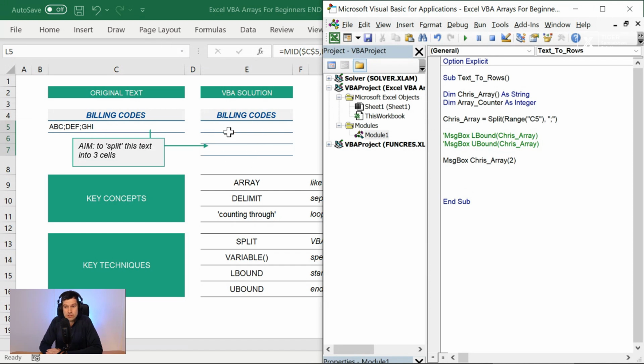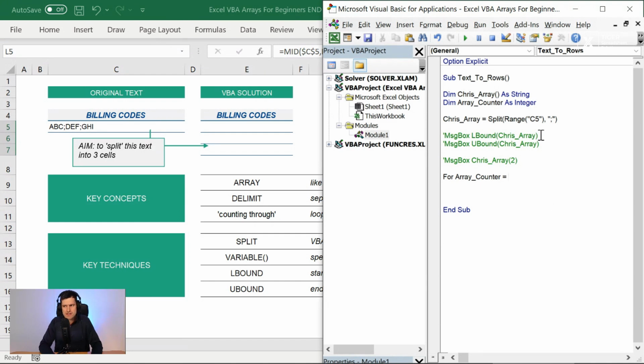Okay, can you see where this is going? Can you now put together a solution to get the text into the boxes here? Well, we've got our array counter variable. I'm going to temporarily or maybe permanently comment this out. So we're going to introduce a loop here. We've got lots of videos about loops. If you're not familiar with loops, probably the most powerful Excel VBA technique. So I'm going to say for Chris array, we're going to use a For Next loop. Sorry, for array counter equals. And then I need to give the loop a starting point and an end point.